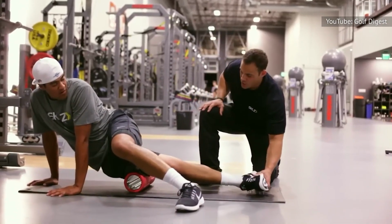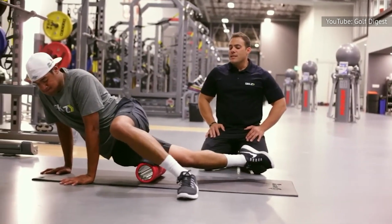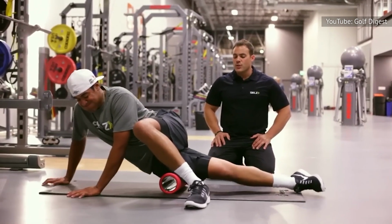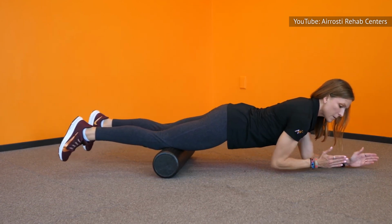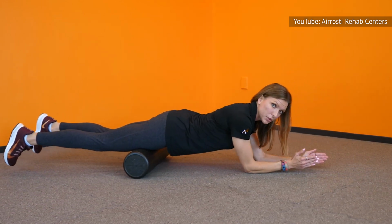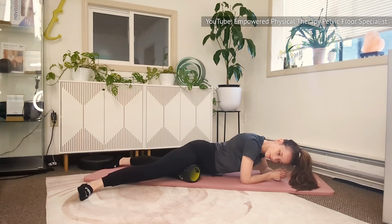In addition to the claim that foam rolling as a recovery tool can ease muscle tightness, there is also the idea that it can elongate muscles and make them more pliable. According to coach and physical therapist John Russin, the latter is also a myth. People might perceive muscle lengthening and pliability because of how foam rollers can increase their range of motion. What is happening, in fact, is that the recovery tool is reducing tension in your muscles, and this is giving you more range of motion. Your muscles aren't elongating because of the recovery tool.